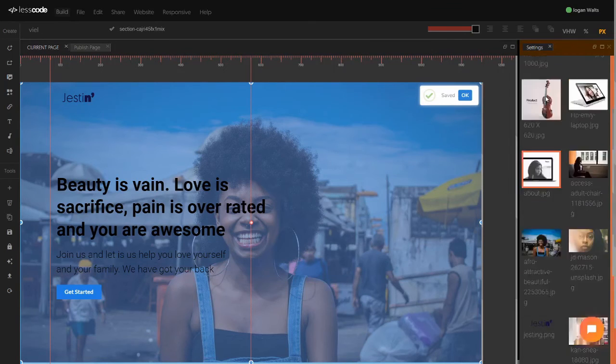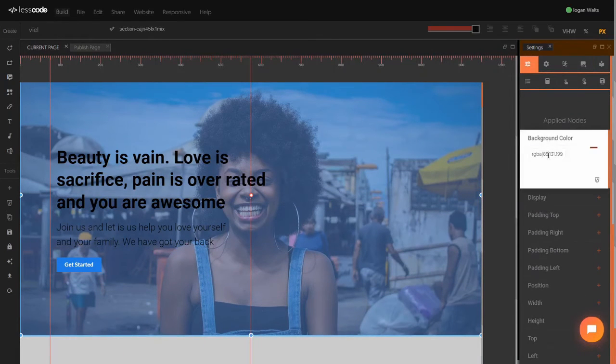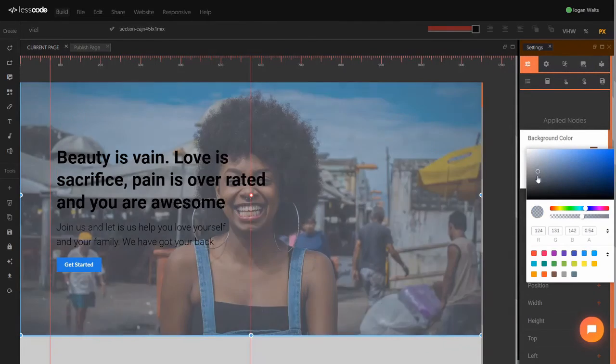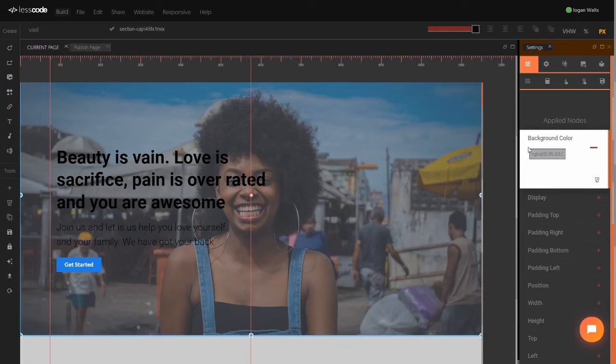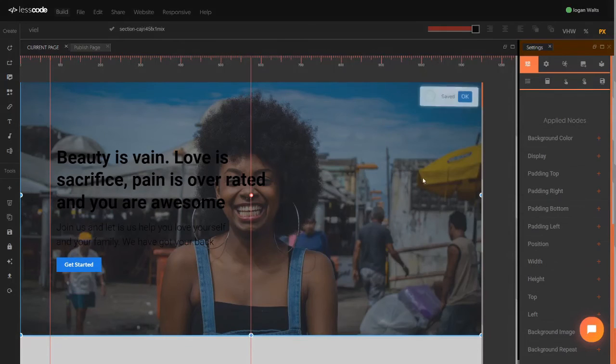Let's do a few things to it. Let's make sure this actually looks good. So make it black, a little black like this, and we save.